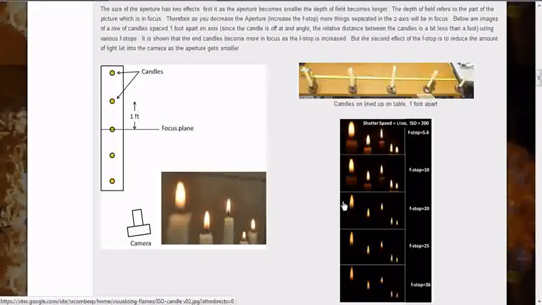I set up an experiment to show the effects of the aperture. If you increase the size of your aperture, you decrease your f-stop, and you're letting in more light. You're opening up the lens, basically the window in front of your film. But as you open that wider, you shrink your focal plane. In other words, you shrink the distance at which objects can be in focus. I set up five candles in a row and then put the camera off at about 15 degrees. They're one foot apart, so this is a five-foot span from here to here.